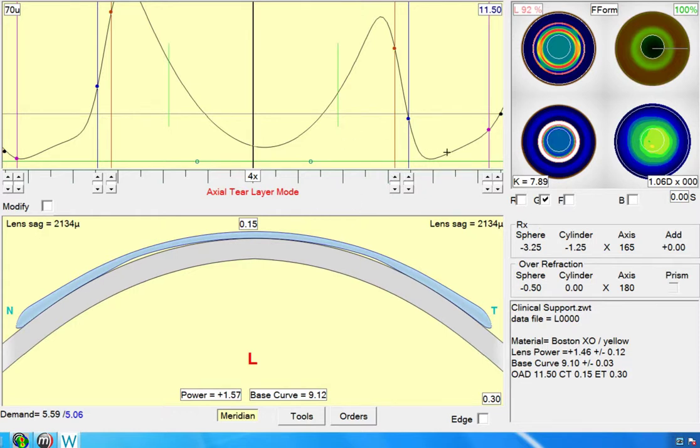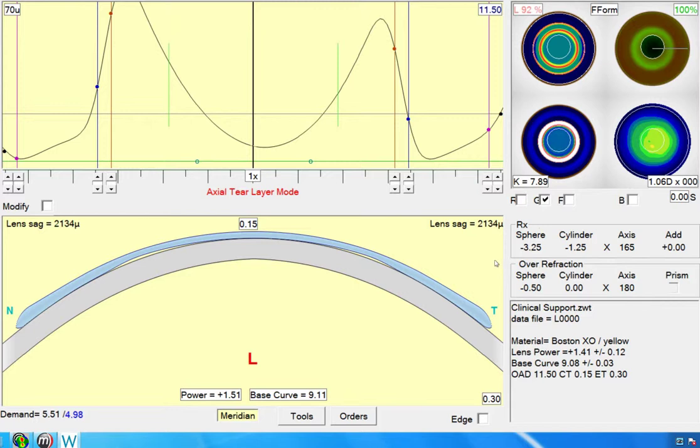And then around a 1.5 should probably be enough for myopia control cases. Some folks are going a little bit more just to get a little bit of overcorrection. But if that's not your target here, then about a diopter and a half in power should be sufficient.